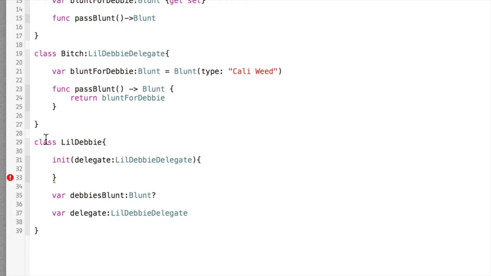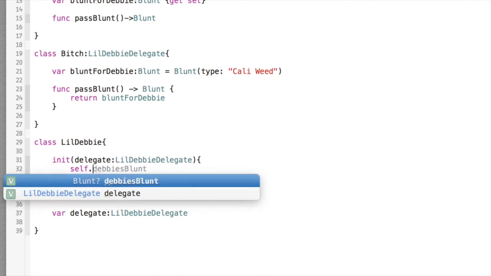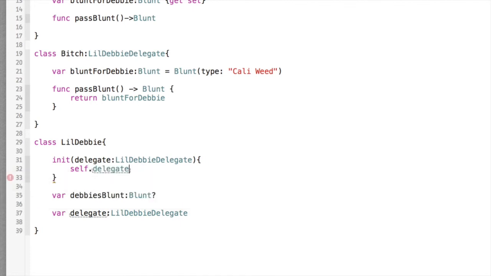Some such bitch that follows the Lil Debbie delegate protocol first gets passed off to Lil Debbie when we create the class of Lil Debbie. So we'll say self.delegate, or Lil Debbie's delegate, equals delegate, which is the same delegate that was up here in the initialization function. So Lil Debbie must always have a delegate whenever we create an instance of Lil Debbie.